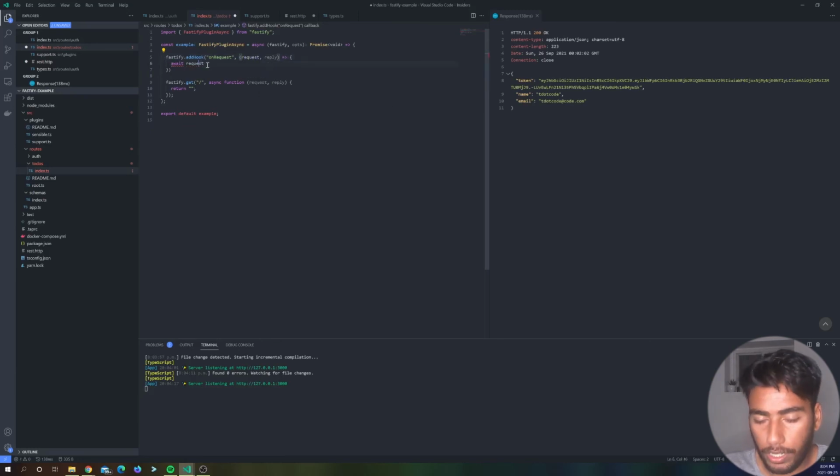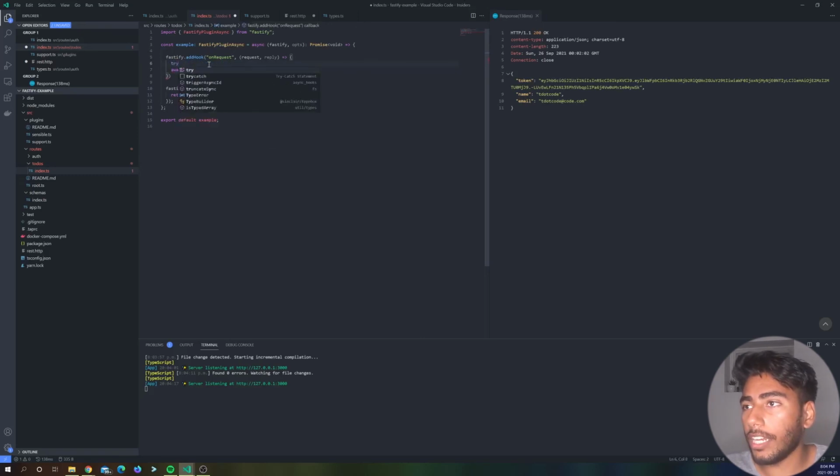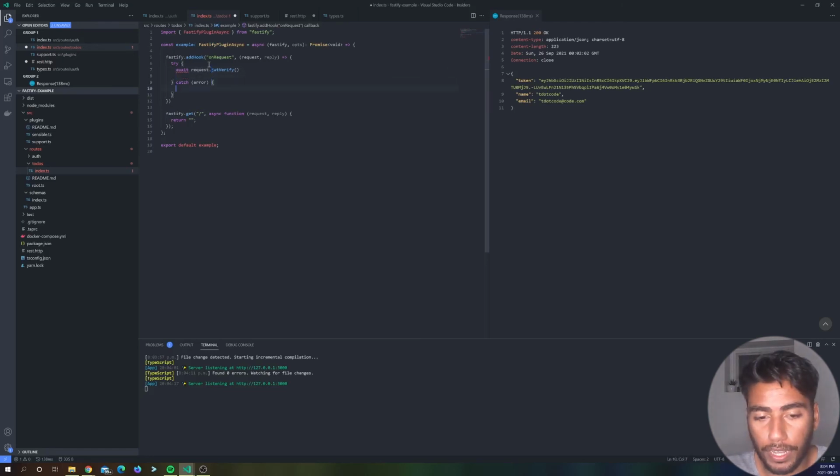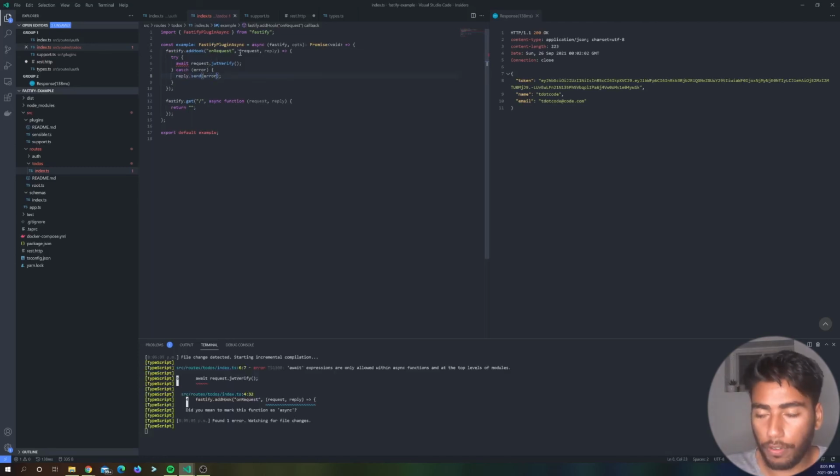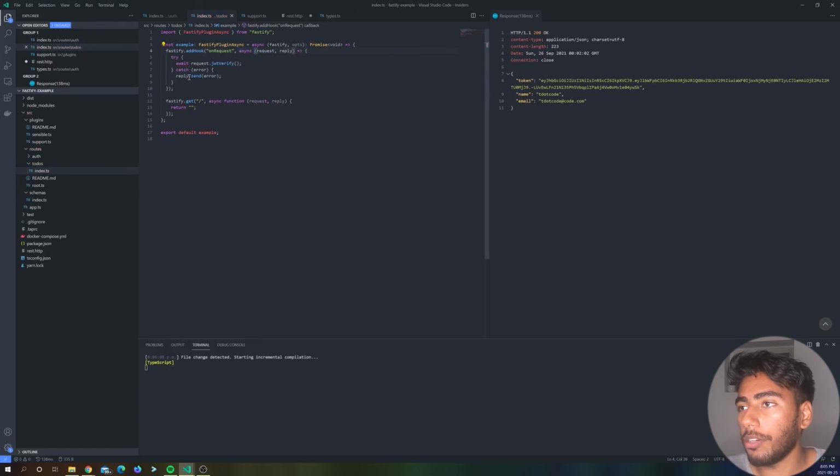So request dot JWT verify, and that's going to verify our JWT over here. And if not, I am just going to try catch this at the top. Right, I'm just going to await this and try catch it, and if something goes wrong, then I'm just going to reply dot send the error over here. So cool, I do have to make this asynchronous just so the await works over here.